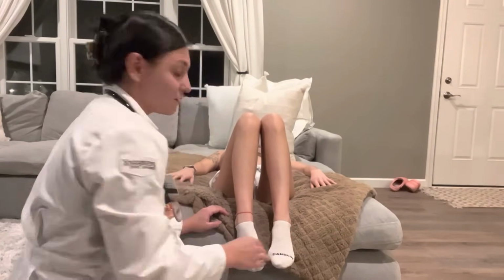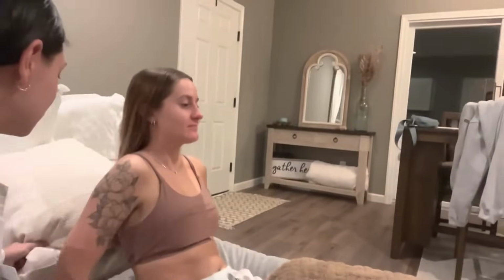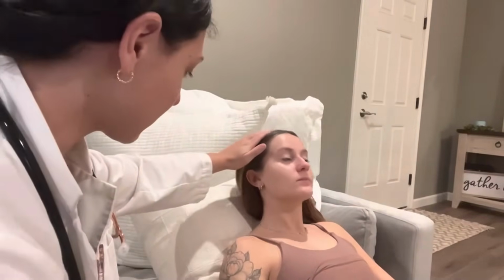And again, she has nice, even pulsations through both dorsalis pedis and posterior tibials. I'm going to have you go ahead and lay back. And then for the last portion of this exam, here is a little pillow. Just rest back. Okay. It's nice and easy. So you can lay your head back a little bit.